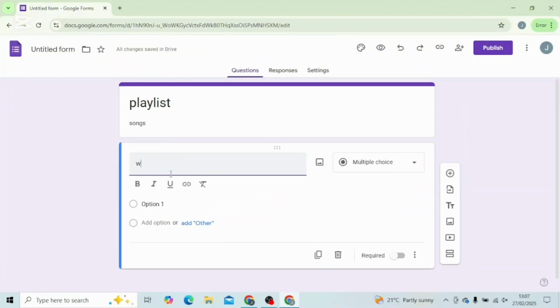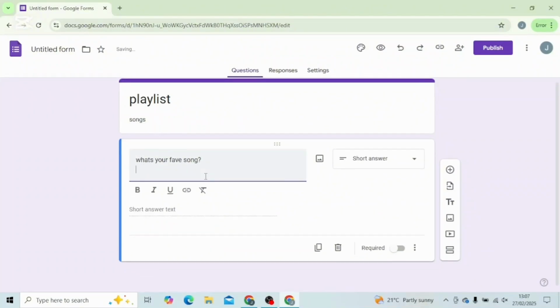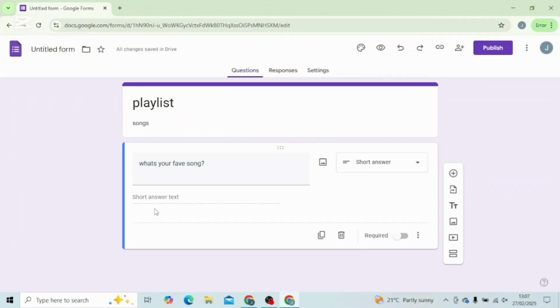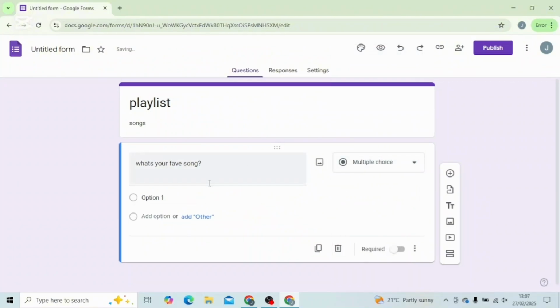After that, you can go ahead and create a form for yourself, like ask questions. For example, multiple choice question, and you can write in your question first, and then give options for your form, or you can also choose different options available. For example, multiple choice, and you can add options for your questions.